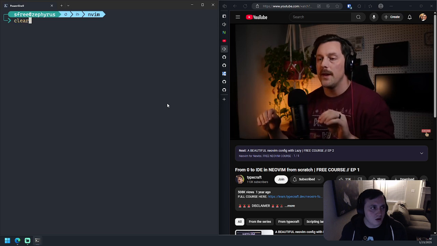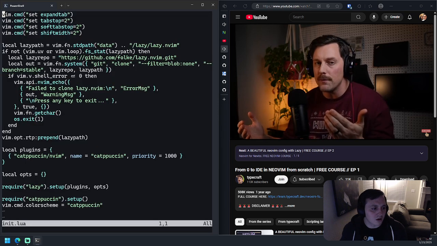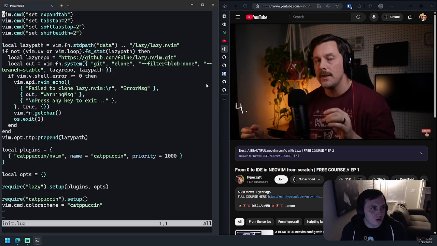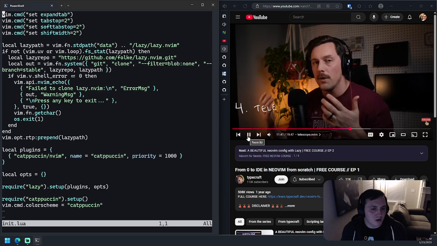Great. Now the next plugin that I think is essential for a great Neovim configuration is fuzzy finding your files and grepping throughout your project.